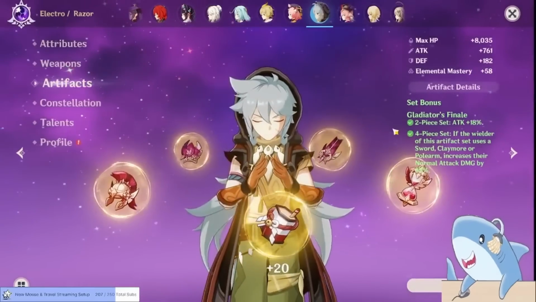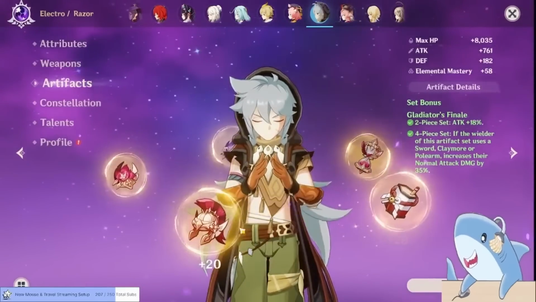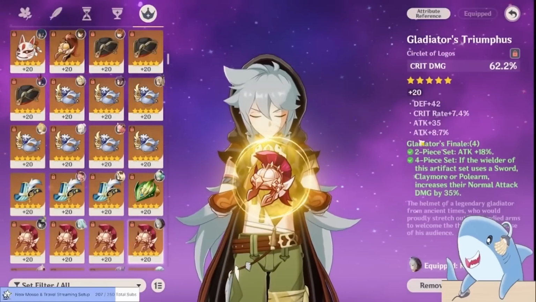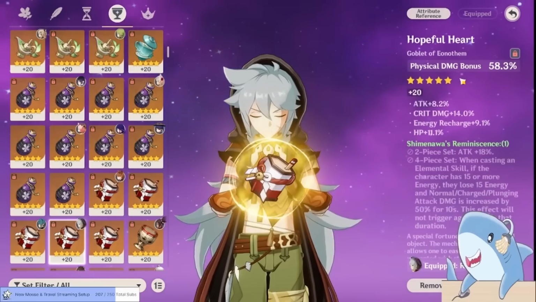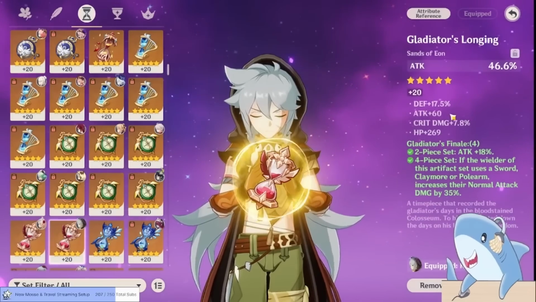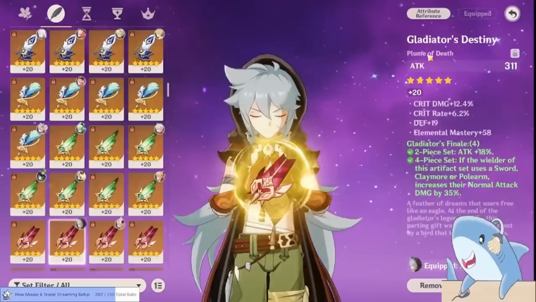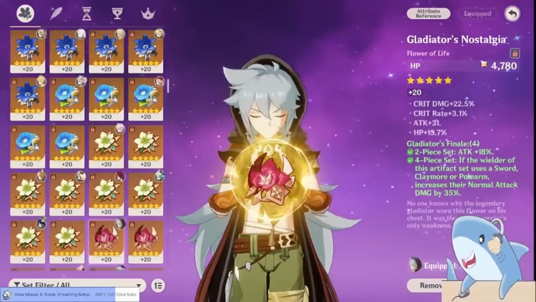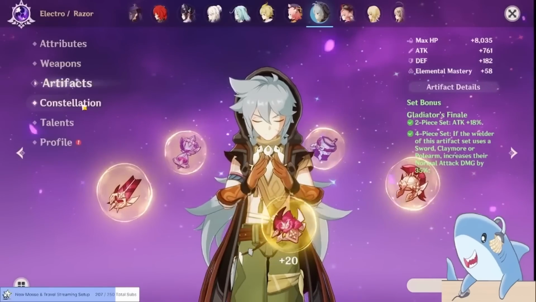He was running the 4-piece Gladiator's Finale set. This looks about like what I was running him in before. So it's got crit rate, crit damage with attack percent, a physical damage goblet here. Then you've got an attack sands, which rolled a lot into defense. And then this feather. And this flower. So that's about what I was using with my OG Razor.